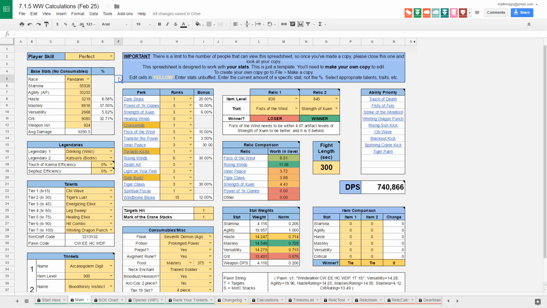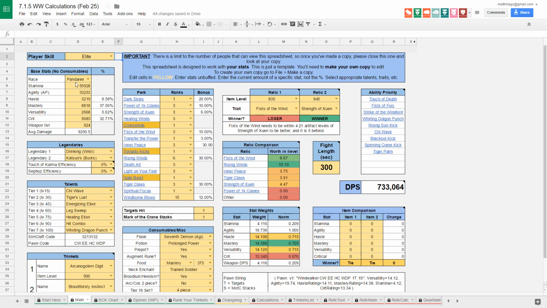The spreadsheet is literally perfect. It's based on averages and casts, so it reaches a level that humans will literally be impossible to reach. SimCraft can be reached, can be beaten in some situations, but the spreadsheet, you're not going to be able to beat the spreadsheet without incredibly, basically impossibly high luck. So you can set whatever skill level. Each skill level delays things in certain abilities in different ways. So as you go down, it delays more abilities a longer period of time. The attempt is to make it seem more realistic.